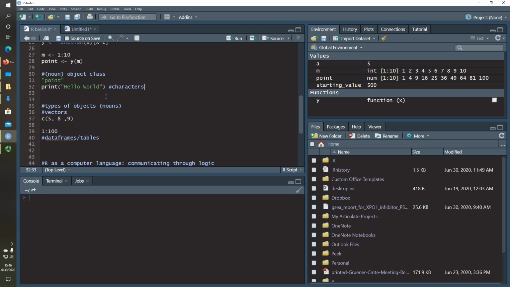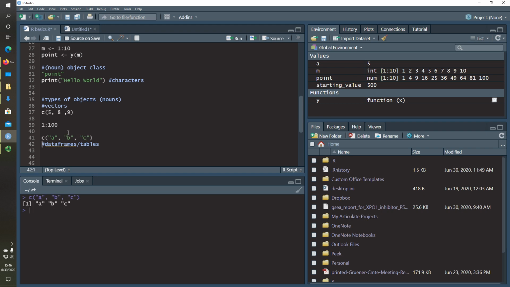So those are both examples of characters. I already talked about vectors, so going back over here, let's talk about character vectors, with characters in them. It's the same thing. In this case, you just do C, and then A, and let's say you just wanted the letters B and C, and now you have a series of letters of the alphabet.